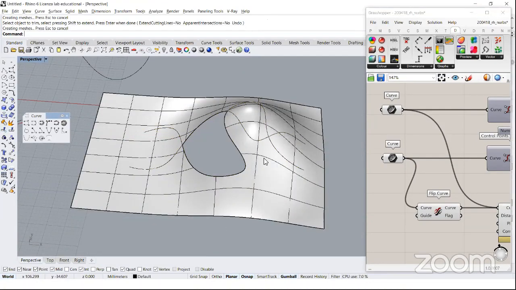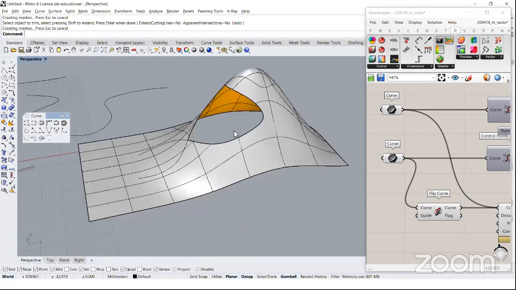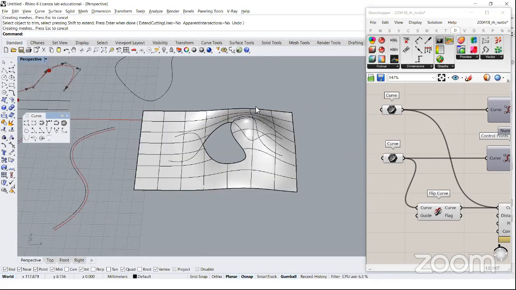Why? Because the curves lie on the surface with that tolerance, and that tolerance that we have been using is the same tolerance that Rhino needs in order to perform these kinds of operations. So yeah, tolerance is absolutely important, and I recommend that you never touch the absolute tolerance value unless you know exactly what you are doing.